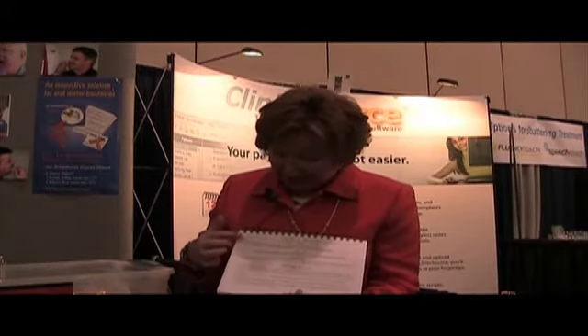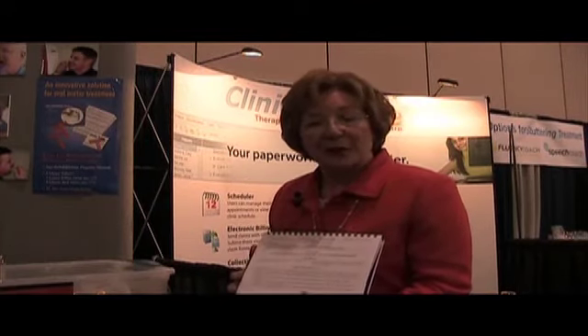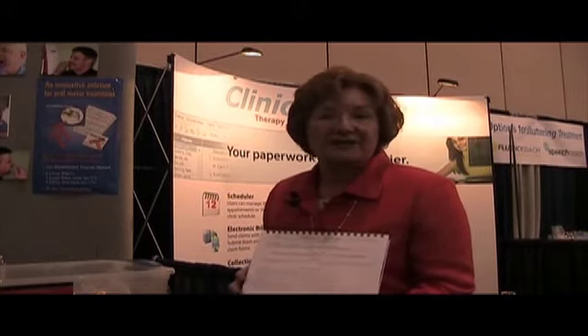This allows you to see that the jaw rehabilitation program is a series of levels — there are seven levels of treatment. Each level has two long-term goals, and each long-term goal is in a box with all the short-term objectives. You'll be able to move your patient through the course of therapy in a very logical and sequential way. It's also a very time-saving device for the therapist.